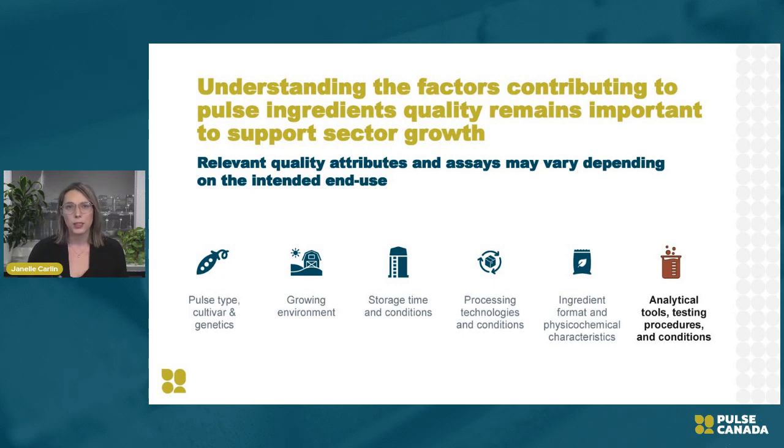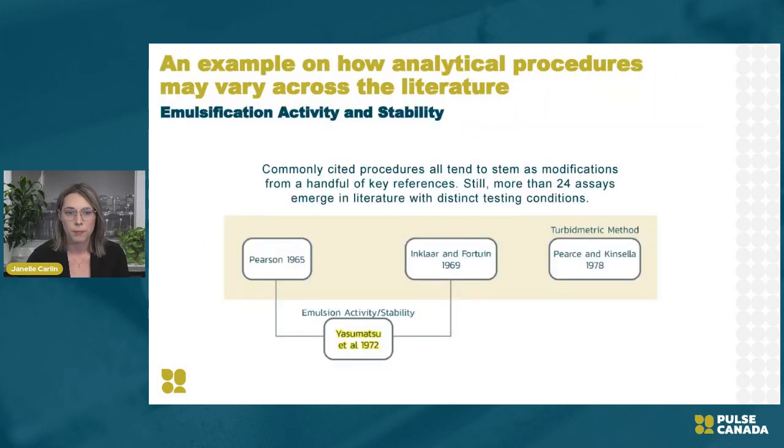But one thing we're here to talk about today more specifically is the analytical tools, the testing procedures, and conditions that are applied to get to the value that helps make that decision and helps us understand the quality of that ingredient. I just wanted to provide some context on the current landscape: we do see a lot of variability in pulse quality measurements in terms of the analytical procedures being used to test and understand these ingredients.